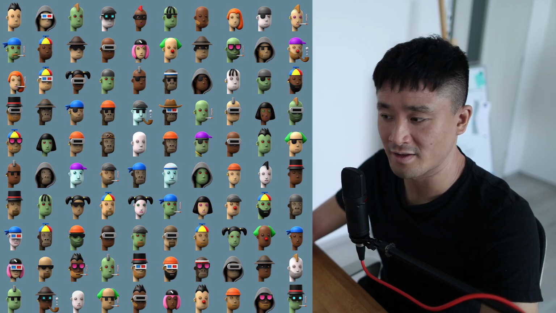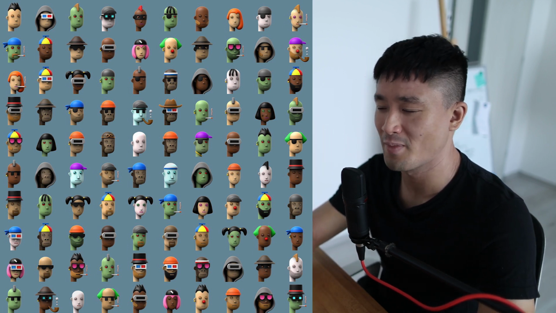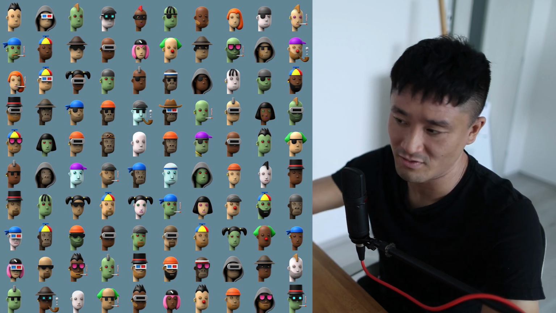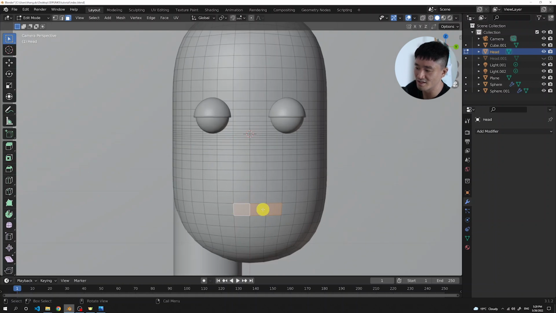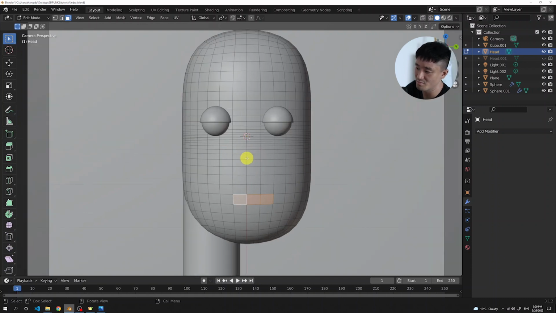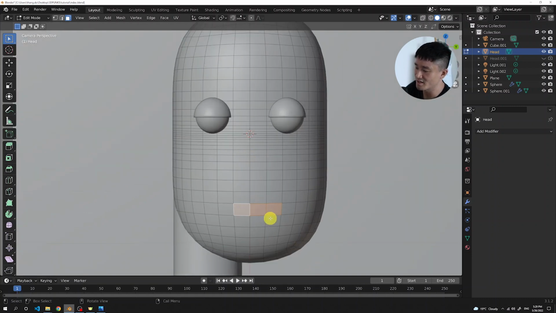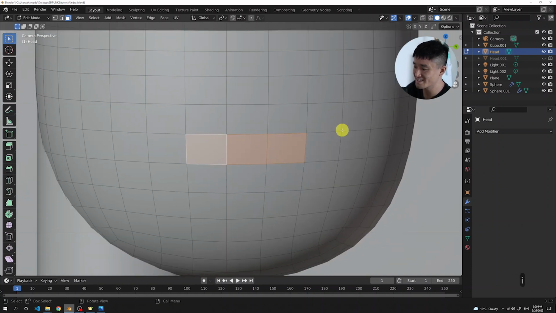When you look at the real CryptoPunks, they usually have everything tilted, and not everything is aligned exactly in the middle of the head. So that's why the mouth is now going to be on the side, or rather on the sides. And somewhere over here we're gonna put the nose. So I think this would be a nice place for the mouth. So I'm gonna zoom in. We're gonna press I for inset. Let's see how it works. Oh, it actually works nice. This is a nice function that creates a smaller rectangle within the faces that you selected.